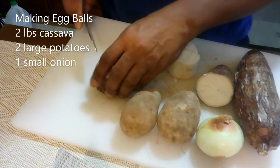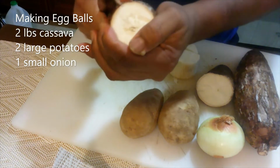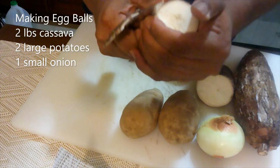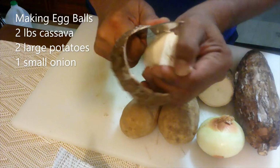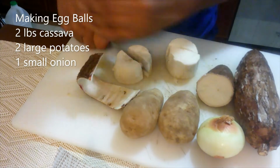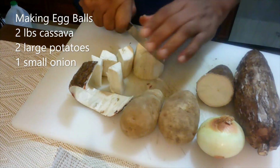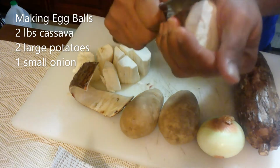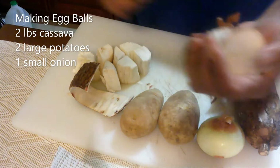Okay, here we are. We will just get our cassava peeled. This is how you do this. Once you cut them in smaller pieces, it's easy to get off. So then you just cut this in half or quarters instead of the side. And here, you just do the same and get that skin off.